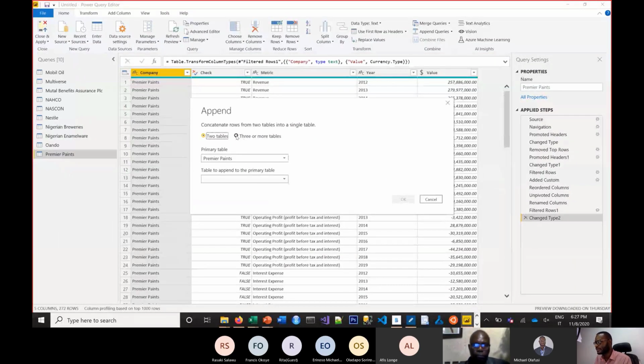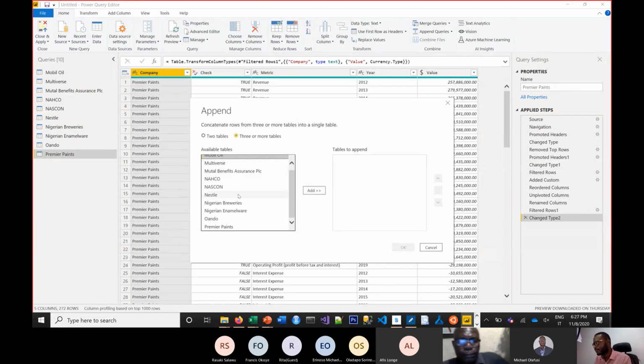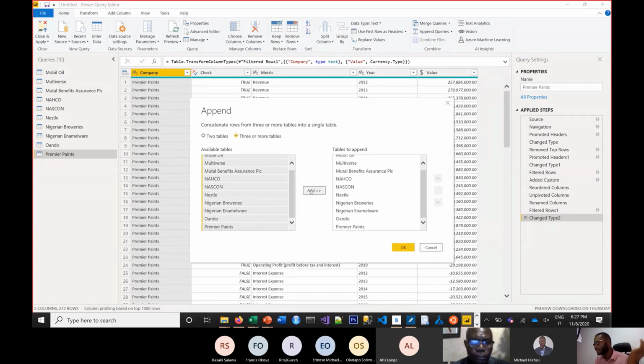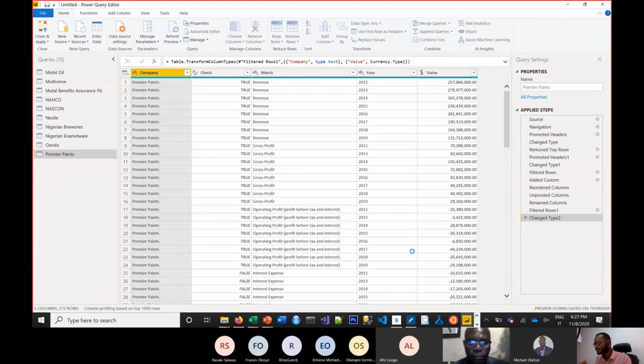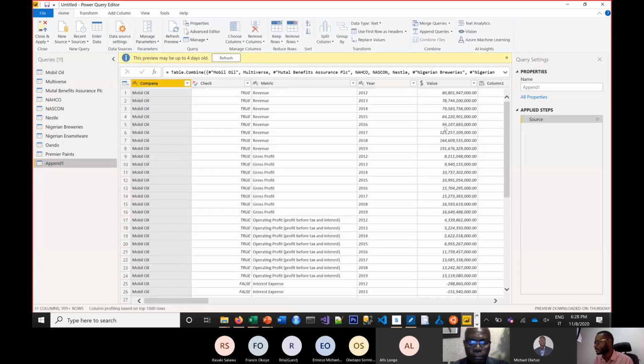I know that mine is three or more tables. I am going to remove that one and bring in everything, so all the tables from the left to the right, and say, yes, please append them all for me. And it does its work.